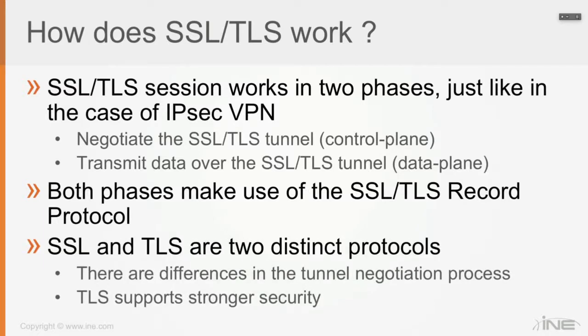Now, although SSL and TLS of course achieve the same thing in the end, allowing us to secure the IP traffic back and forth, because they are two distinct protocols, there are differences in the tunnel negotiation process. And of course, because TLS is the new standard recommended to use, TLS supports stronger security from both the control plane point of view, the tunnel negotiation, and the data plane point of view. But it's mostly from the control plane point of view that TLS supports stronger security.